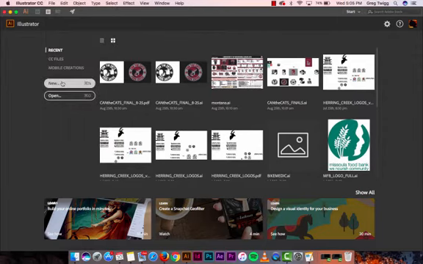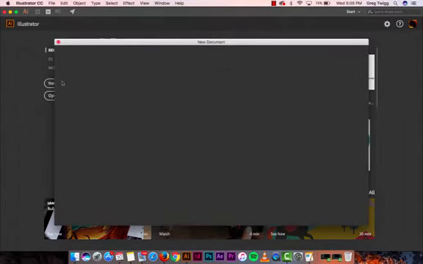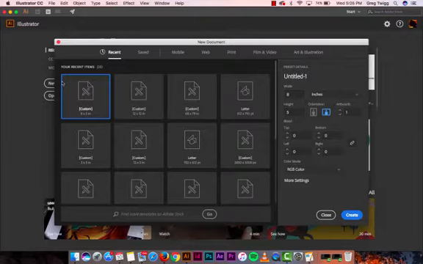That's pretty much all you can do with this window. So let's make a new document. A lot of the projects that I ask you to deliver for me are going to be a specific dimension and under a specific kind of resolution and color space. But I'm going to talk right now about all the different things that you can explore and produce just here in the new document window.